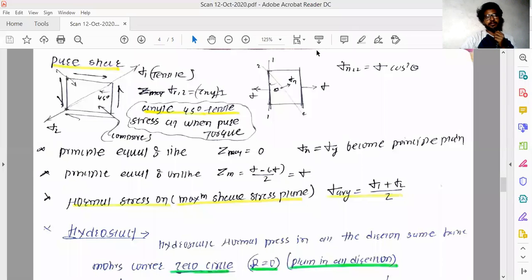Hi, in the previous session, we discussed principal stresses and strain with respect to the Mohr diagram, and how we are going to draw the stresses and strains on this Mohr diagram. The Mohr diagram can be drawn with respect to three parameters. First is stress, second is strain, and third is moment of inertia.